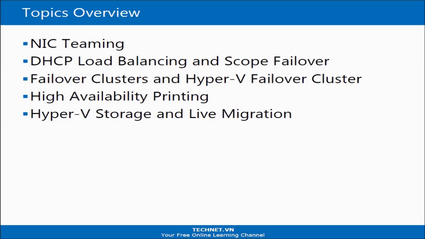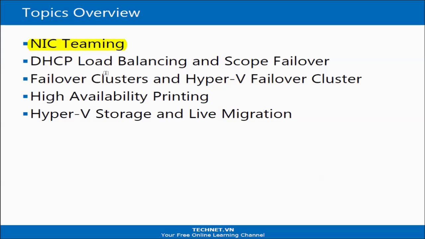NIC teaming is actually new to Windows Server 2012, and it's going to allow us to have multiple network cards that work together, so it's going to increase performance. And if one of those cards fails, well, the other card's still there, it's still plugging away, and still able to continue to handle the workload.